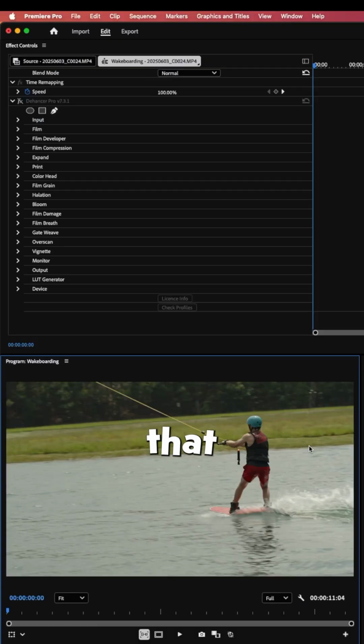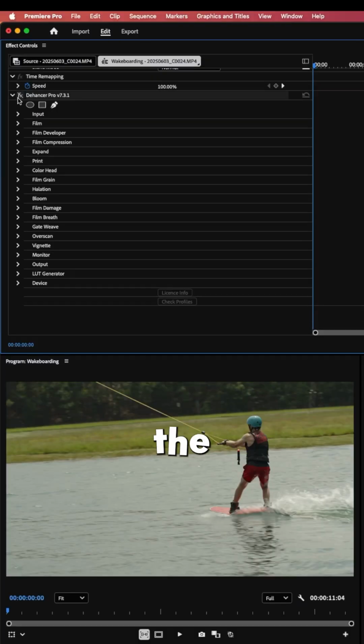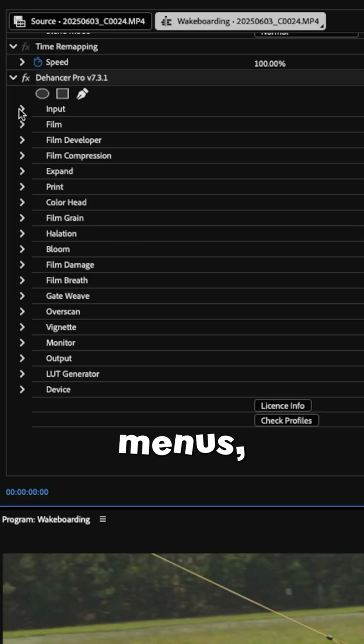So this is my reference shot that I took at a camp a couple weeks ago. We're using the pro version of the Dehancer plugin today because I wanted to see what all this plugin was capable of at the top end, and I feel like this gives us the most options. So we're going to turn it on real quick, and we're going to reset our settings to make sure we're all good.